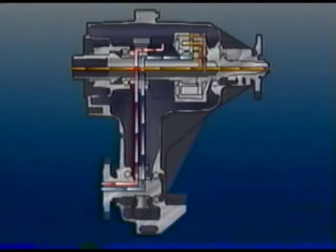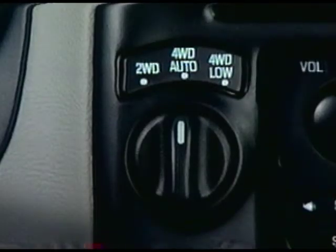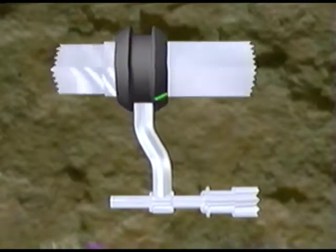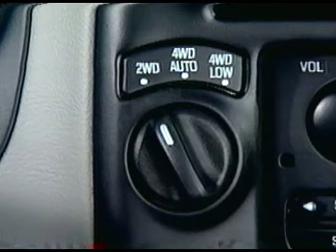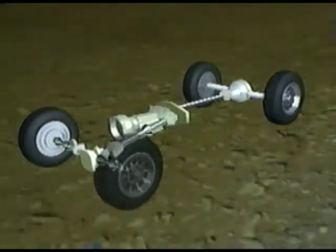The Control Track system is new in 1996. It's a computer-controlled transfer case where the torque delivered to the front is controlled by a computer. The driver has a similar switch to the select drive with three positions. In the two-wheel drive position, all of the torque goes to the rear axle, and the front axle is disengaged by a center axle disconnect system. This center axle disconnect system is the same type of mechanism as in the 1997 F-150 — a vacuum-actuated clutch that disengages one of the axle half shafts so the front portion of the powertrain doesn't rotate in two-wheel drive.